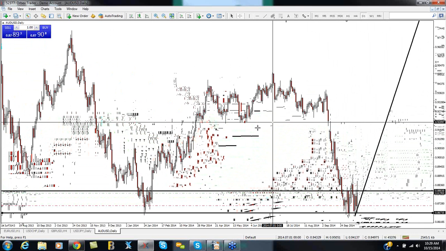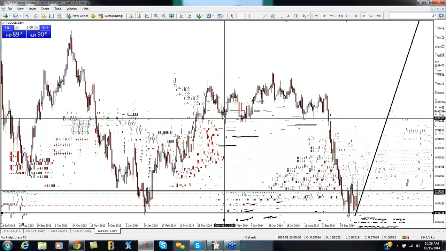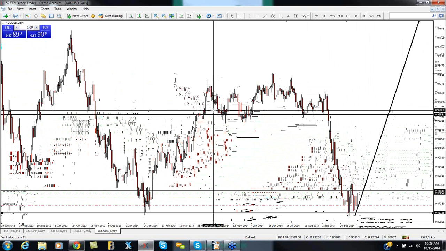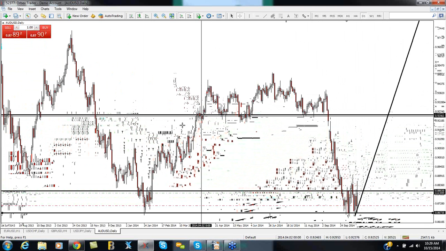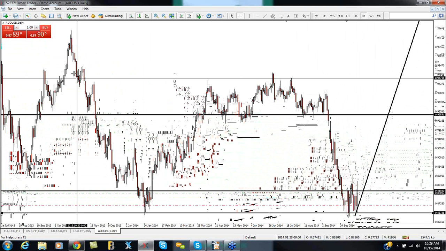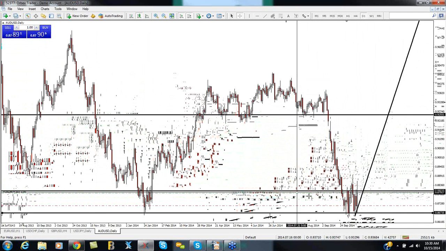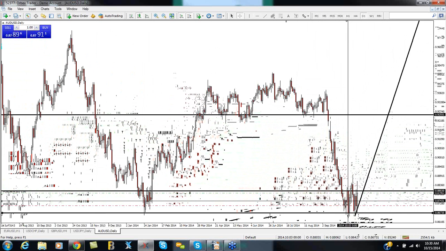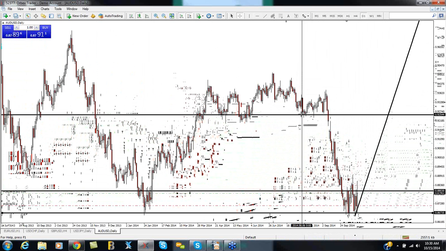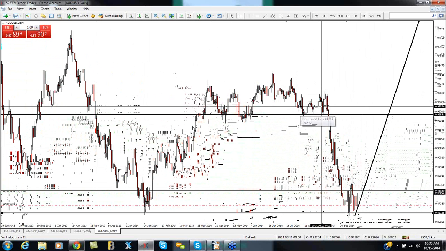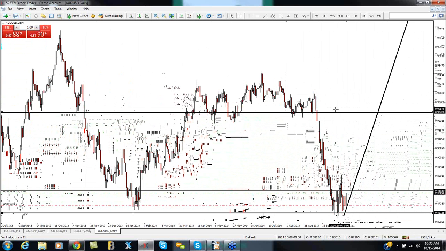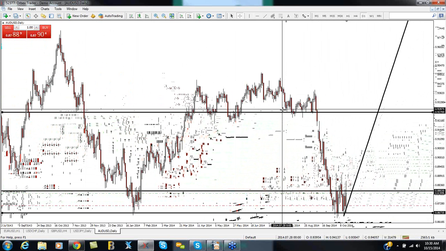Okay, and I might look for possibly a target right around this general area. You can see the market come down, bounce off that price. It came down to that same price, showing candlestick patterns of rejecting the lower price. So my expectations, and this is a longer term trade, of course, are for this market to possibly rise and maybe struggle, and it could go higher, by the way, than this price right here. Here was support, support, support. I'm expecting it to be resistance and struggle in this general area.